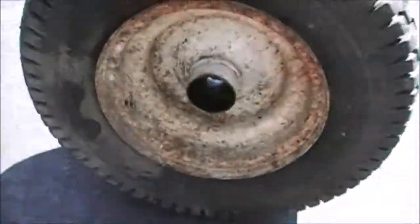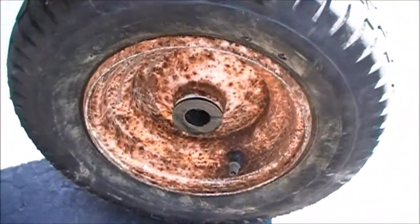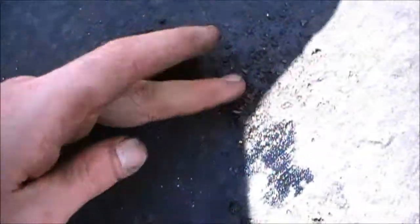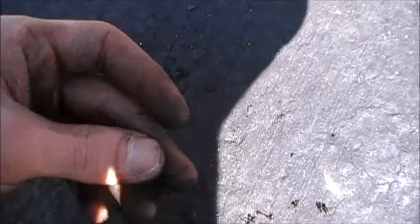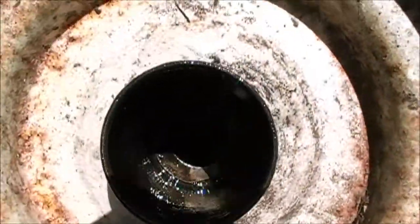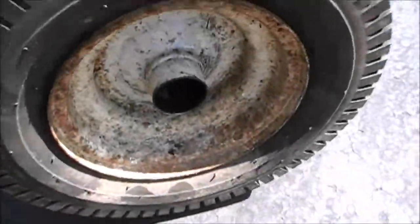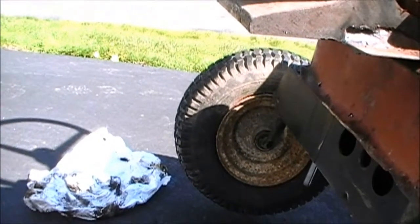They used to be like a whitish color but now they're just kind of a faded color. You can see this crap on the ground - that was the old yucky grease that was on there. Inside the shaft of the wheel here you can see I've mostly cleaned it out already and put some four-cycle engine oil in there.